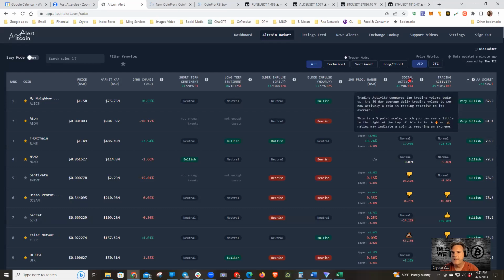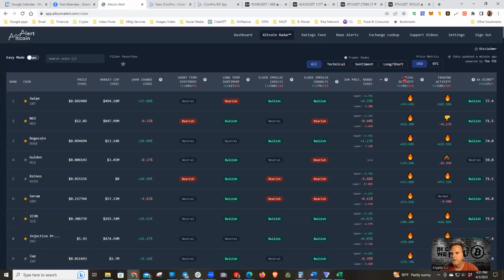and I've been using the social activity sort lately. My friend John likes this one, and I click on that, and I'm looking for fire on both the social activity, which is the Twitter data, and the trading activity, which is more technical oriented. If I see fire or a thumbs up on both, then that's something worthy of additional investigation. In this situation, I'm mostly ignoring the AA score and just looking at these two, matching them up.